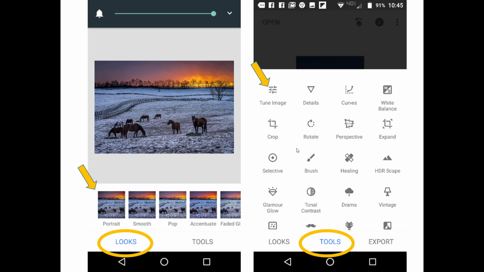Once you have opened it in Snapseed, you're going to get a screen that looks a little bit like the left. And if you tap Looks, this brings up this choice of filters on the bottom of the screen, which is very analogous to, I believe, Instagram's filters. It's a bunch of preset looks that lets you vary the look of your photograph and may be quite fun to use. But I'm going to focus on this selection to the right, or Tools, because that's where the real power comes from in Snapseed. And this first example, when you tap Tools, you'll see this screen on the right, and then tap Tune Image, which is one of the first places you're going to want to start with editing a photograph.